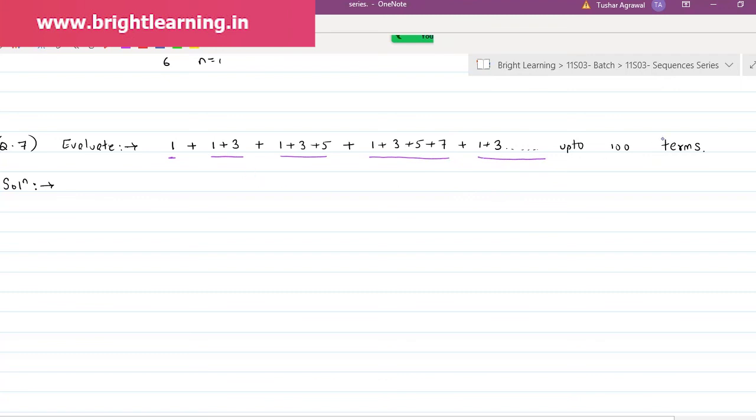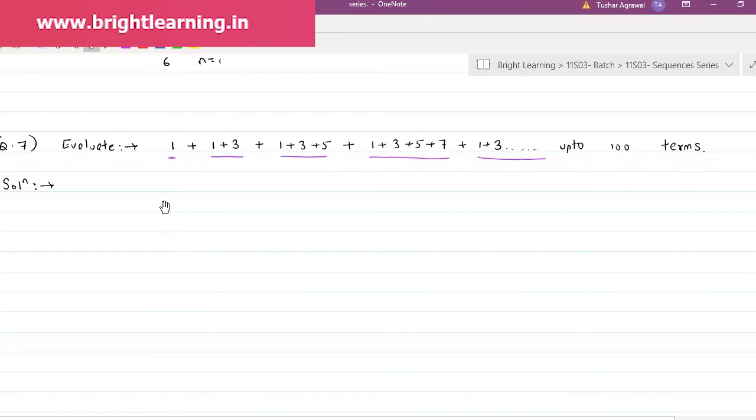It may happen that instead of 100, if I had given you 7 terms only, then 1, 2, 3, 4, 5, 6, 7 means 3 groups were properly completed, and the 4th one was still incomplete, still a running one. In 100 terms also that may happen. Right now we don't know. So first of all, we will evaluate the summation and see how many groups are formed completely, and in the last one, how many terms are left.